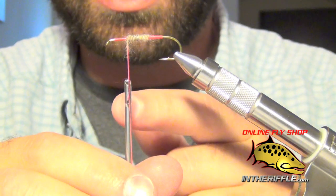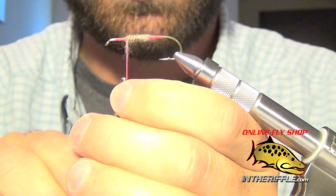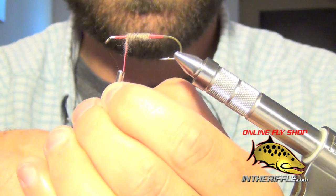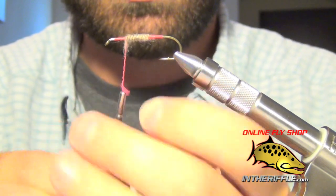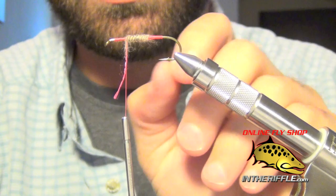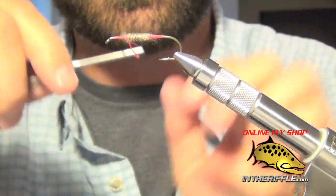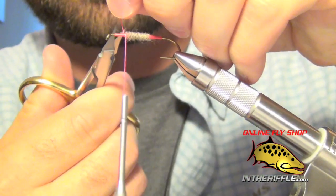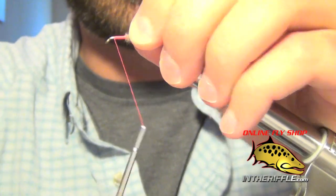At the end, you can see my thread is still hooked onto the hook. What I like to do is take my finger, grab the thread, give up a little tension, and just slide my thumb down the thread until it comes out. Since we've already wrapped over our thread, you can either unwind this little piece of thread and cut it, or just continue to wrap over it until it naturally comes unraveled. Then lay down a couple securing wraps and trim out that little extra piece of tag, and you're back to just one strand of thread to continue tying.